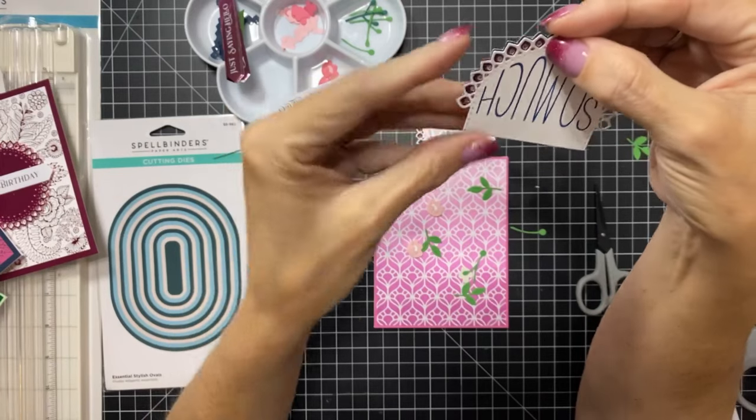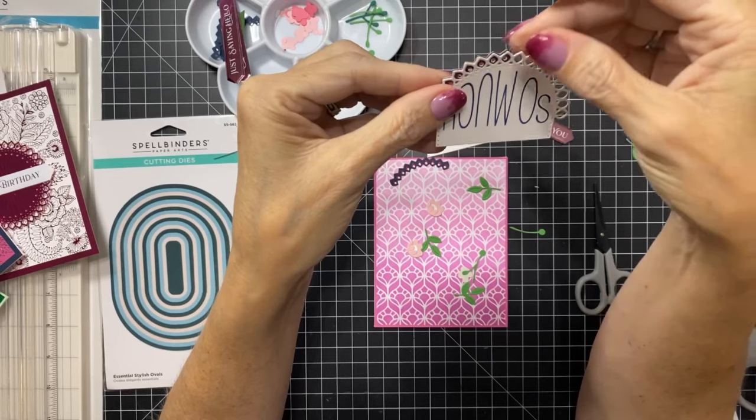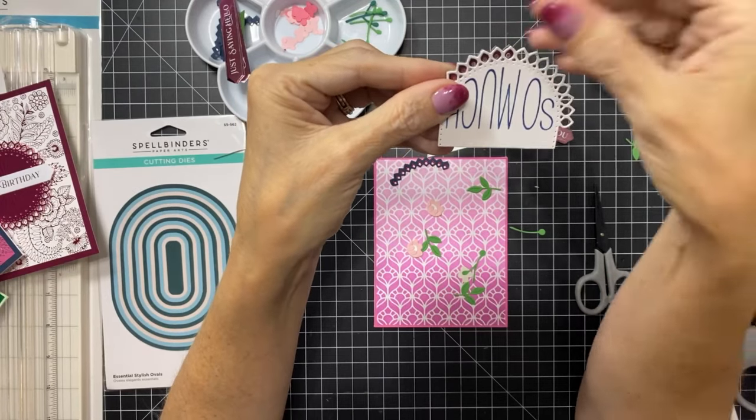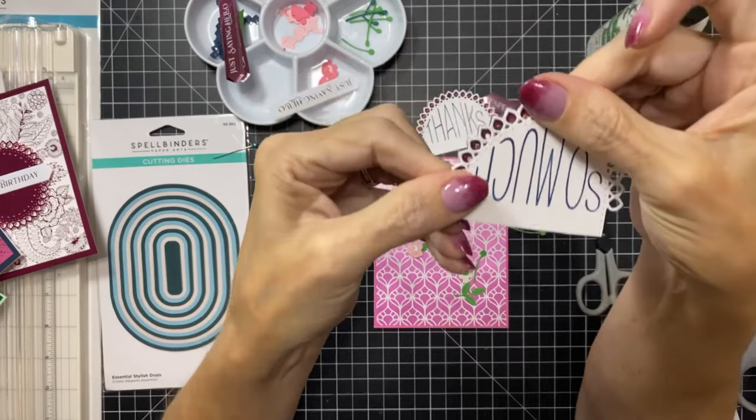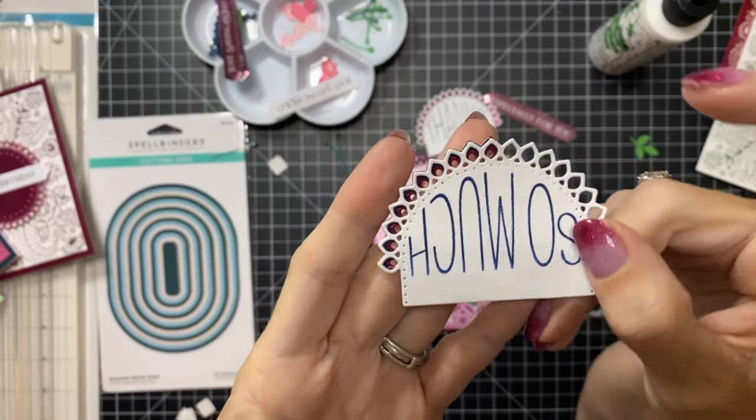This was the easiest way I found to do it. So hopefully this will help somebody. That's my goal here, to make it as easy as possible. Okay, so we're halfway there, right?